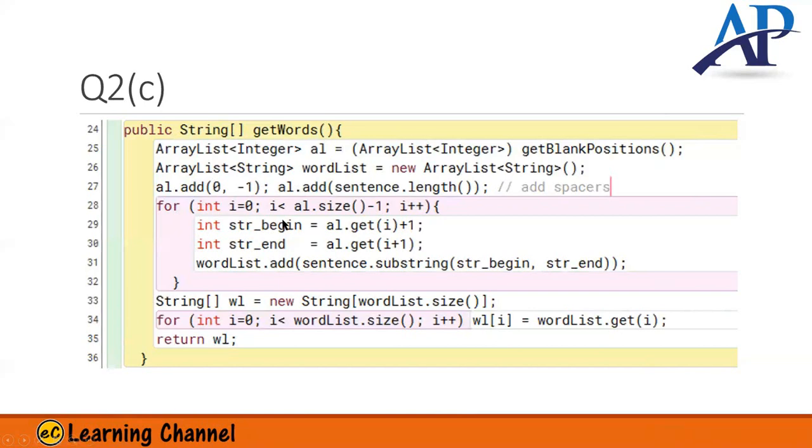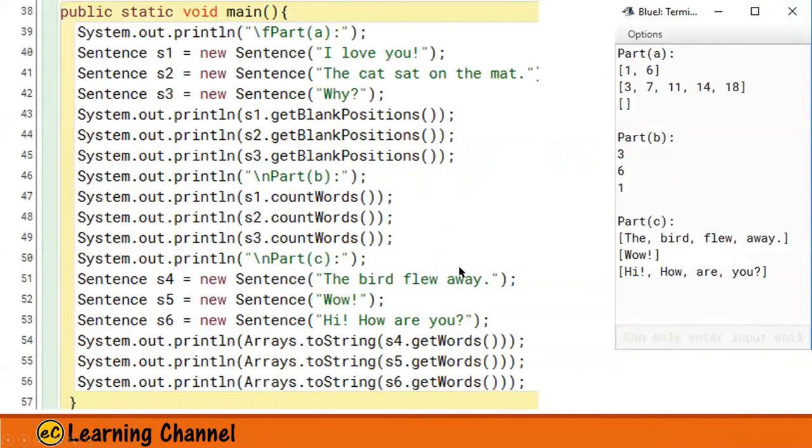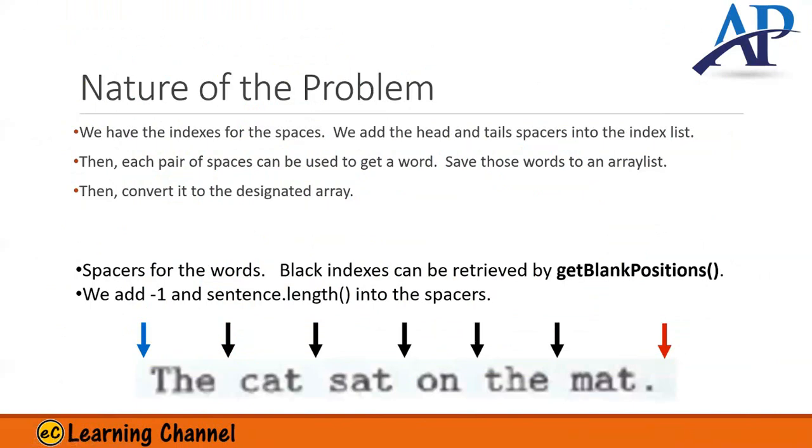Suppose the blue arrow and red arrow are added. Now, I start to traverse through the array to get the beginning of the string and the ending of the string. So my blue mark needs to +1. This one is the beginning of the string. My blue mark is -1, sorry, so I need to +1 to get 0.